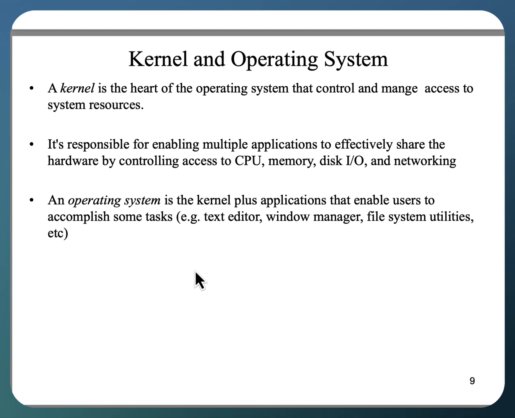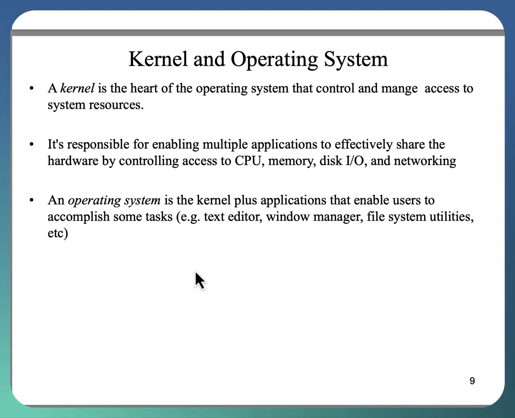Now, what is the difference between the kernel and the operating system? Well, the kernel is what I just explained. The difference is that the operating system is the kernel plus the applications that are provided to you. That's why I said that roughly there is no difference between the operating system and the kernel, because they are the same thing.